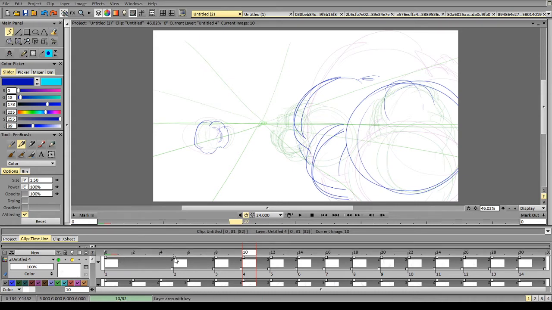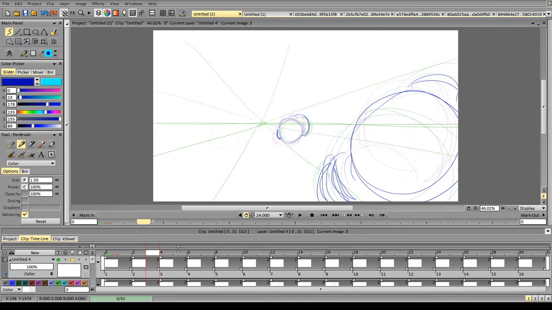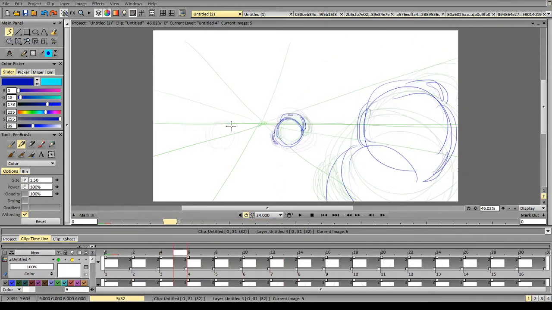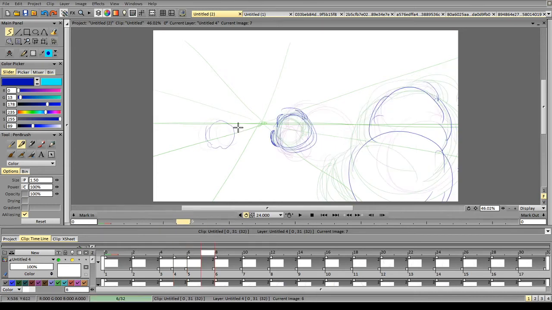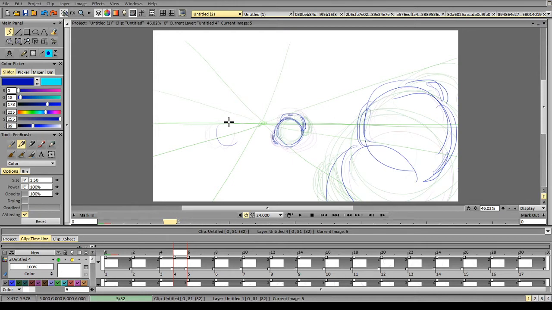Too boring. Can I draw these frames? Otherwise it's too boring. Test, test. Yeah, testing the test.